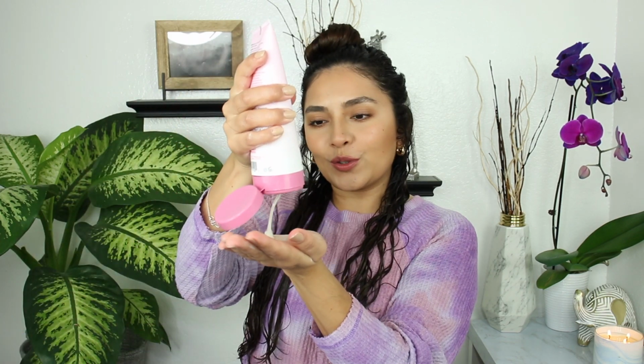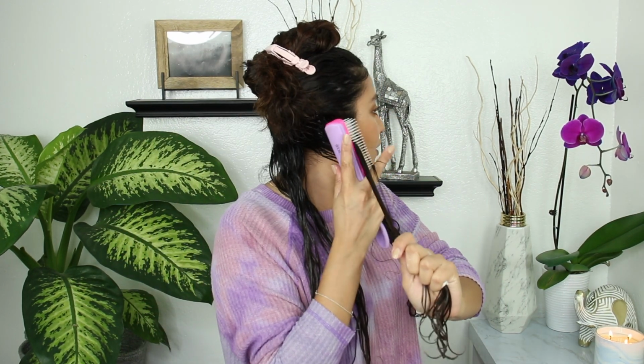I'm gonna go ahead and use a little more because I want a good hold. I know it's supposed to be a light hold gel, but maybe if I add a little more, it's gonna give me more hold. Especially my bottom hair needs a little more love. Then I'm gonna go in with my Denman brush and just define these curls.